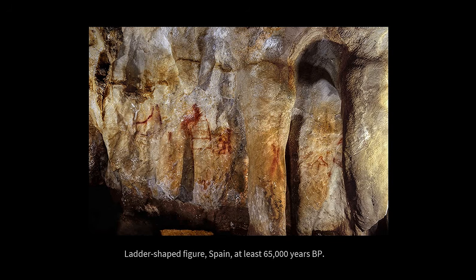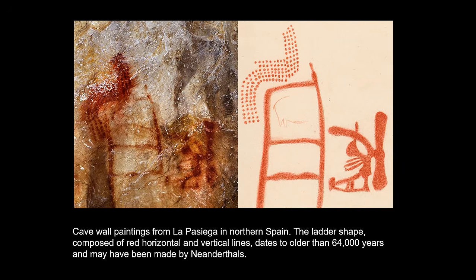Very recently, and I mean very, very recently, like in the last year, someone published a study that suggested that these ladder-like figures here are older than any other paintings in the cave. Most of the paintings in the caves date to the Cro-Magnon period, but the suggestion is that these are much, much older, and that the only people living in the cave at the time this was made were Neanderthals. If so, this is probably the earliest art on human record, and the only art definitively made by someone who isn't a human, somebody who is from one of these cousins of ours, the Neanderthals or elsewhere.